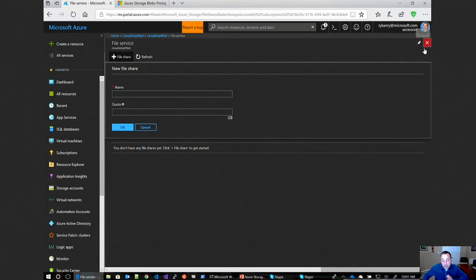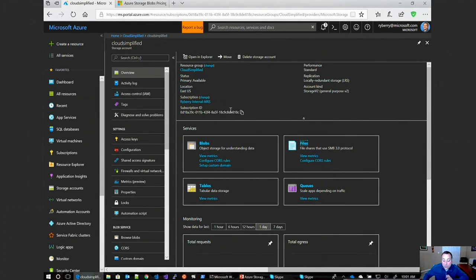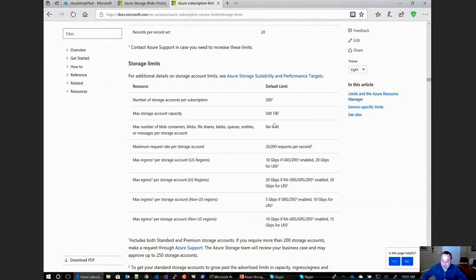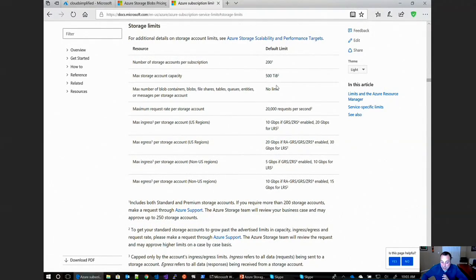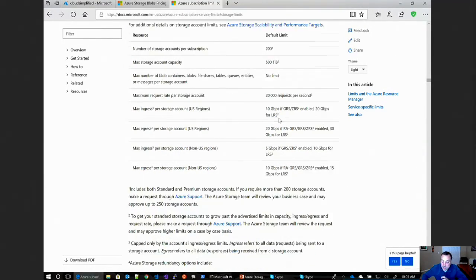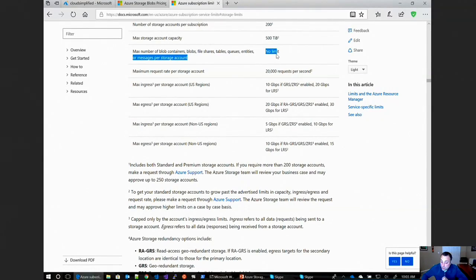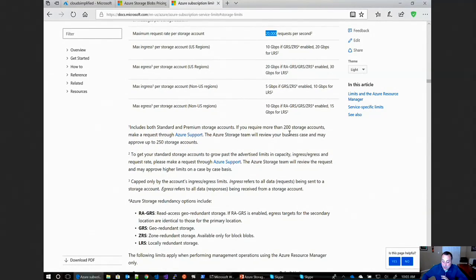So today there are throughput limits for Azure Files, and this is showing all of the limits for a storage account. You can see that you have 200 storage accounts per subscription, and 500 terabytes is the capacity for a single storage account. There's no limit to the number of files or blobs or tables in the storage account. There are also some network-related limits for ingress and egress for each storage account. This is where the 20,000 I/O operations per second comes into play.